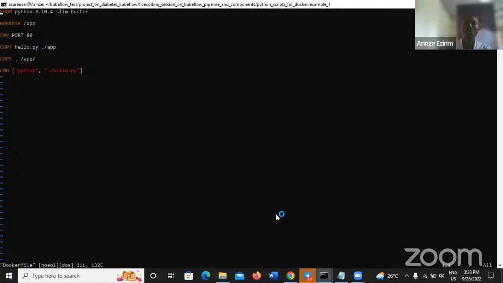Now the command tells us, okay, for the work you're trying to build or deploy to the repository, what command should we use to run that application? Because our work here was prepared using Python, the command has python and then the file name, which is hello.py. So this is the Dockerfile. Normally, you have to have the Dockerfile and the Python script in the repository where you want to build your Docker image. So let's build our Docker image now.